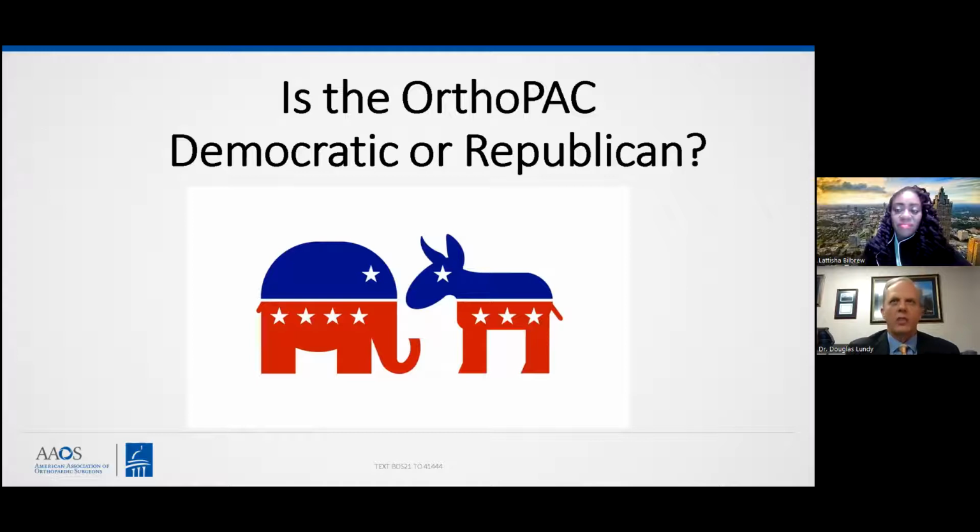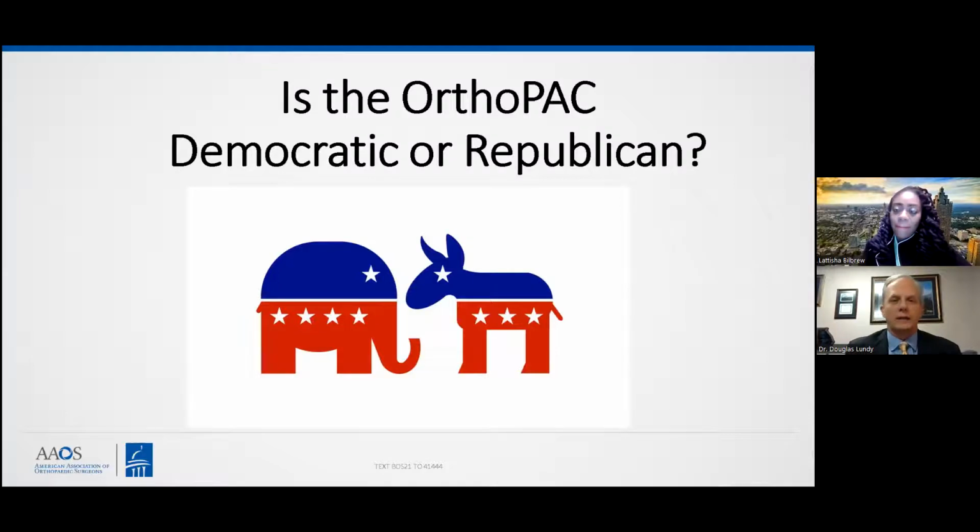However, it's easy to assume that our PAC leans heavily to the right and our political advocacy leans heavily to the right. There may be significant, not maybe, there are significant issues with diversity in orthopedic surgery, as well as many places in the country. But one thing that we don't have a problem with diversity with is political ideation. And I can tell you that loud and clear after January 6th. On January 6th, I was chair of the council, and we got blown up from both sides, far left and the far right, with some pretty loud dogmatic stuff.